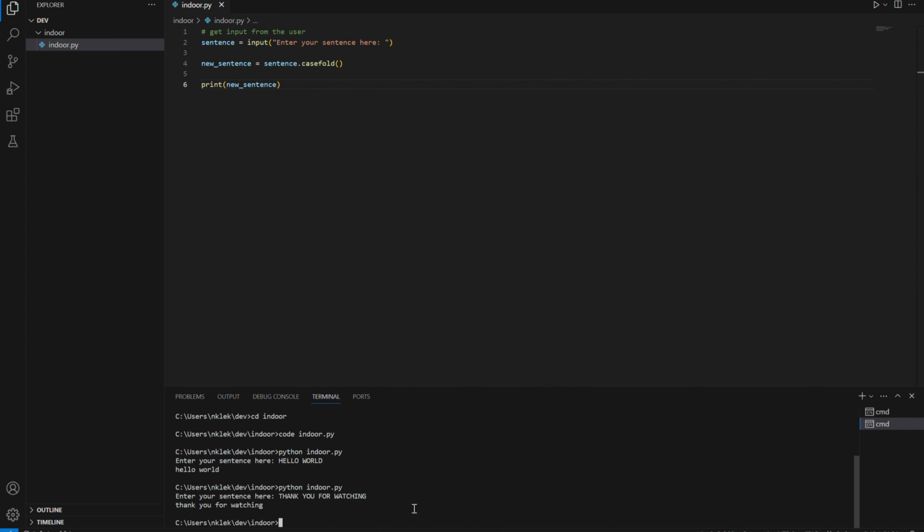So back in VS Code, I'm going to leave this directory and create a new folder called Playback. I'm going to move into that folder.